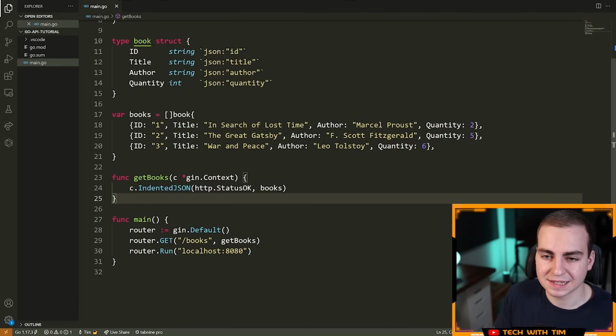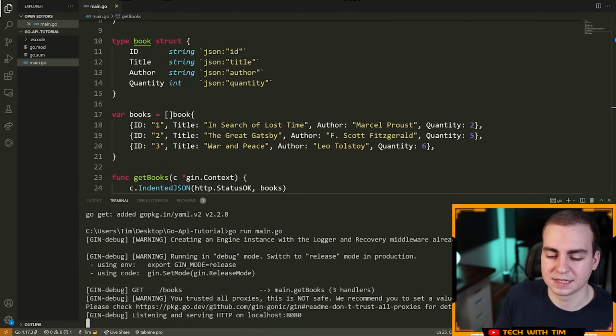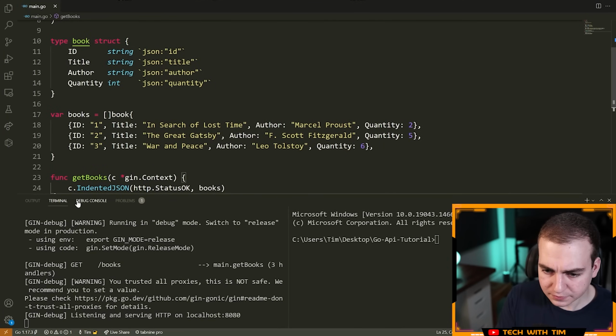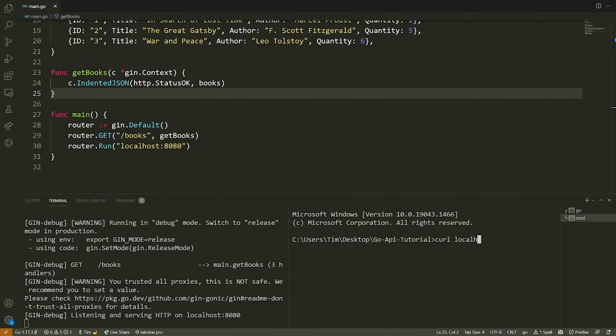So what I want to do now is test this API and see if it's working. So the way that I can do that is simply run my Go file. So I'm just going to type go run, and I can type dot, or I can type main.go. So I'm going to do main.go. Let's give it a second here, and you can see that it's listening and serving HTTP on localhost:8080. Now to test this, we need to use the curl command. So I'm just going to open up another terminal by splitting this here. Let's move this all over. And I'm going to use the curl command. You can use this on Mac, Linux, Windows, and we're just going to curl the endpoint that we created, which is /books. So I'm going to say curl localhost:8080/books. Let's go like that. Okay.